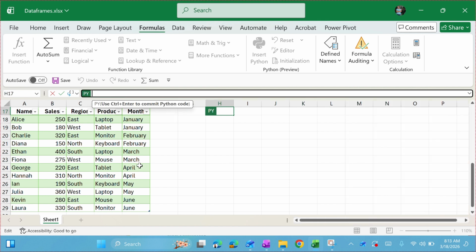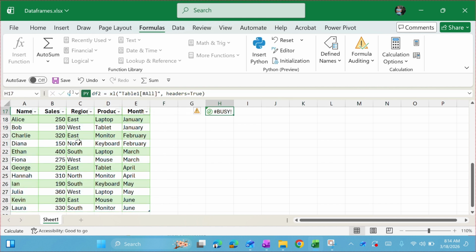I will call this one df2, and I'll say equal to, then I will just highlight from A17 through to E. Then you can see the difference here, the table. Now I'm going to commit it with Control Enter, and it's going to give me the same data frame.